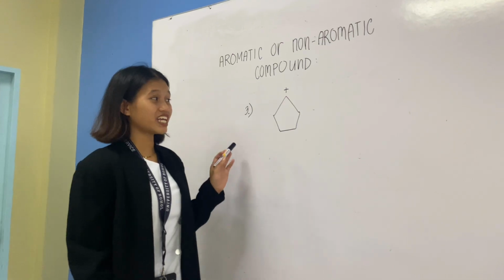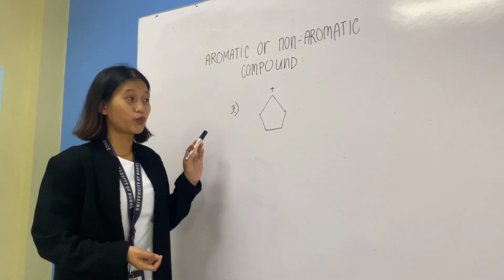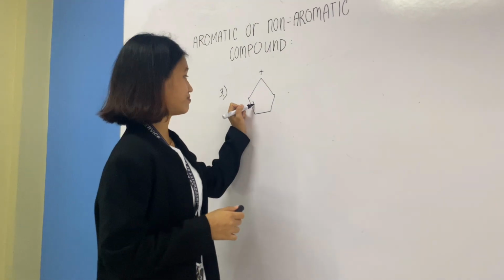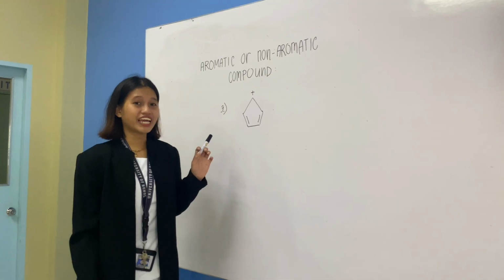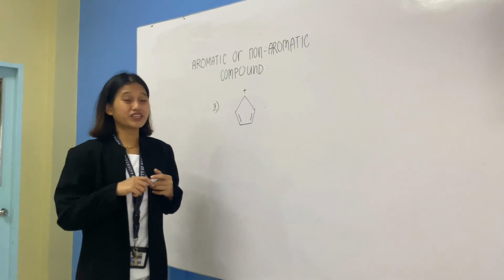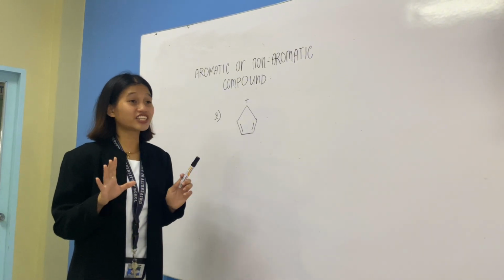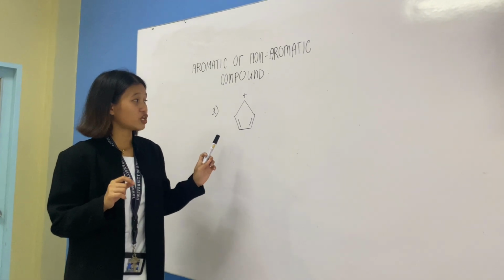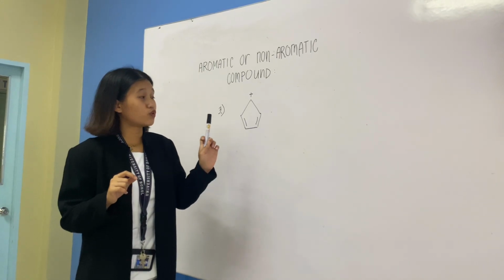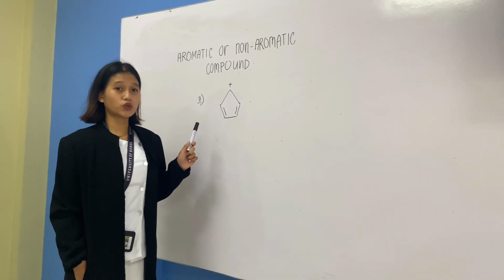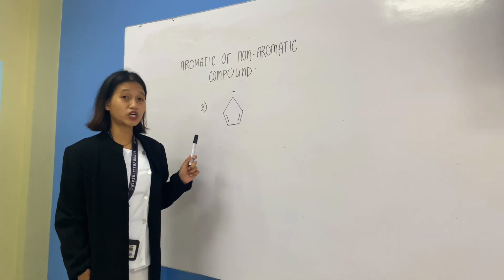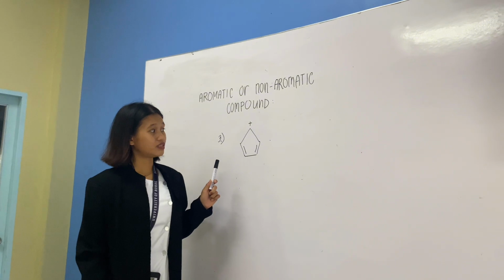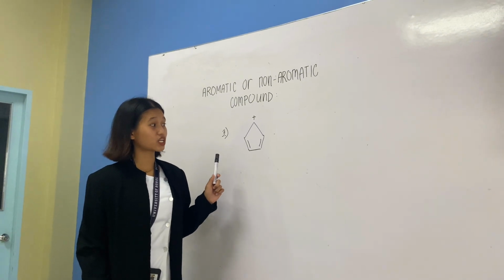If we take a look at the third compound here, it meets the first criterion, it is conjugated. Third, it has to be planar. If we take a look, all the carbons participating in the cycle here are sp2 hybridized, which means they are planar. It could be called an anti-aromatic compound, which is particularly unstable. So this definitely does not fall in the aromatic compound category.